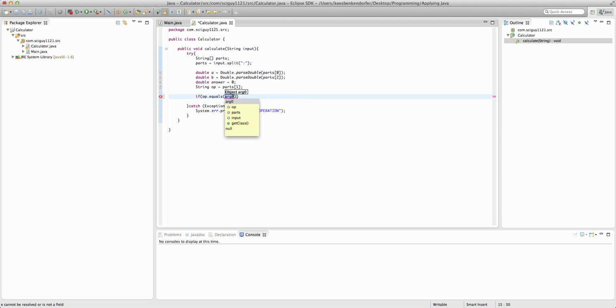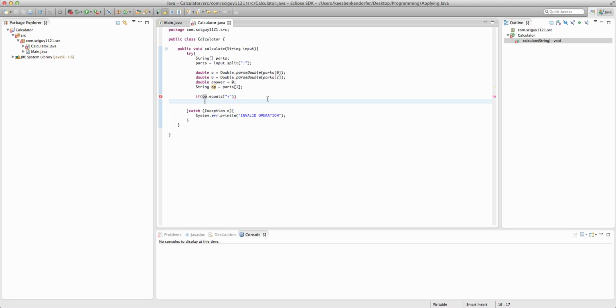So we're going to say if op.equals, and it'll say plus, then we're going to want to run, actually, let me explain this. If you are going to compare a string or two strings, then you actually have to say the string dot equals. You cannot use the basic equal equal, because strings are a little bit more complex than numbers when the computer compares them. So if op.equals plus, we're going to assign answer the value add, which is a method we will create later, a comma b. And then we'll just continue creating our if statement.